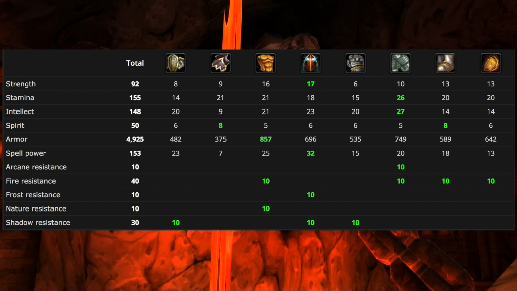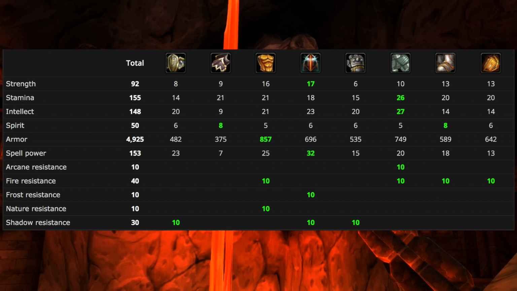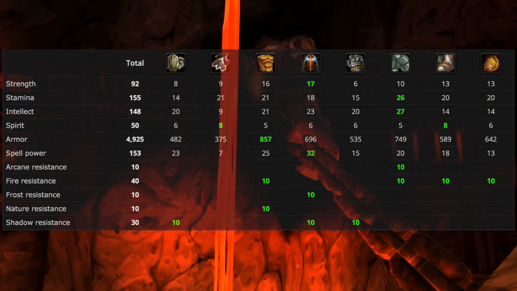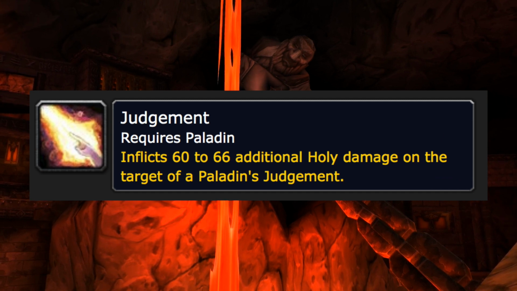Just covering some of the basics for the set bonuses. It increases your aura radius by 10. That's solid. It just hits aura on people that are a little bit farther away. Not too shabby. 5 set is really awesome. 47 increased spell damage, really, really good. And then the 8 set's really interesting. It inflicts 60 to 66 additional holy damage when you judge.